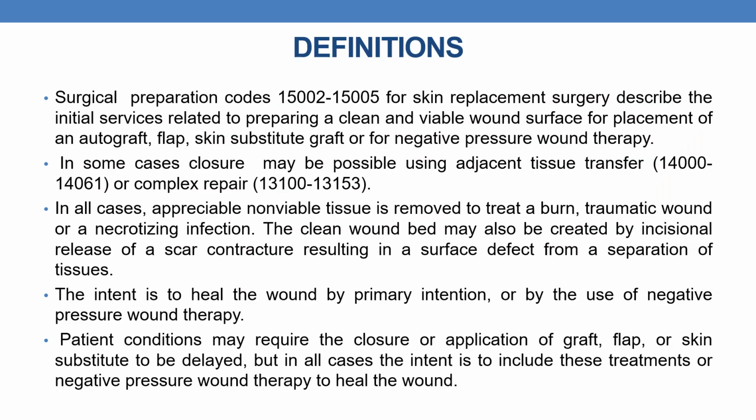Now coming to definitions, the surgical preparation codes, which come under the range 15002 to 15005 for skin replacement surgery, describe the initial services related to preparing a clean and viable wound surface for placement of an autograft, flap, skin substitute graft or for negative pressure wound therapy. These codes include the initial services such as preparing a wound surface for placement of these flaps.